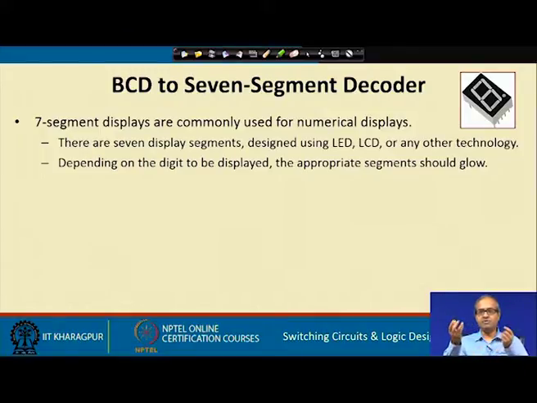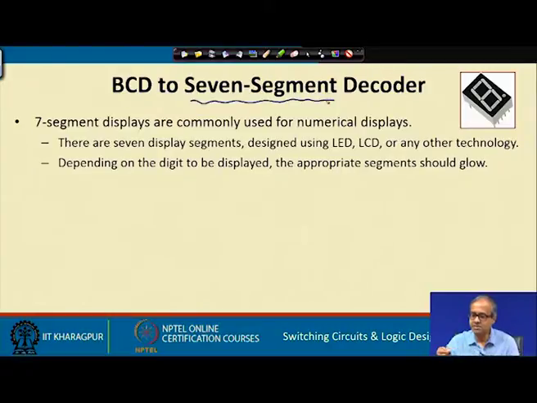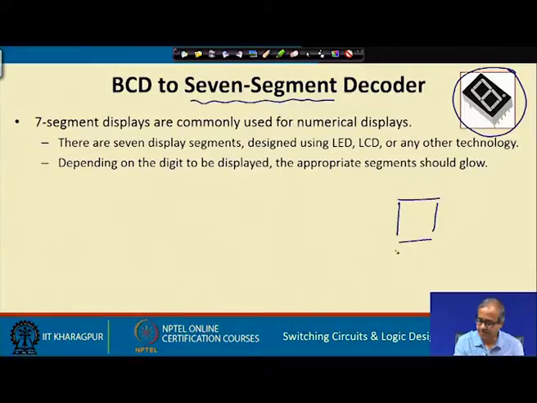Well, we have all seen this kind of digital display in many gadgets and places, in our calculators, in our washing machines, in our refrigerators, different places where there are digital displays. The numbers are displayed in a very specific way. These are called 7-segment displays. Here I have shown a picture of a typical 7-segment display unit. You see, in a 7-segment display unit, there are 7 lamps which are typically named A, B, C, D, E, F, G.